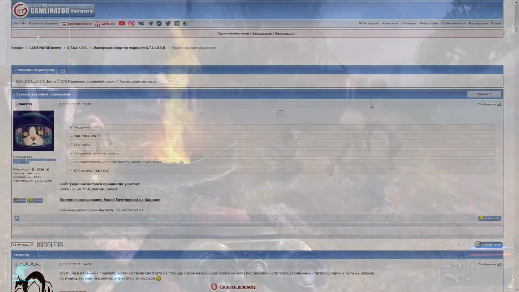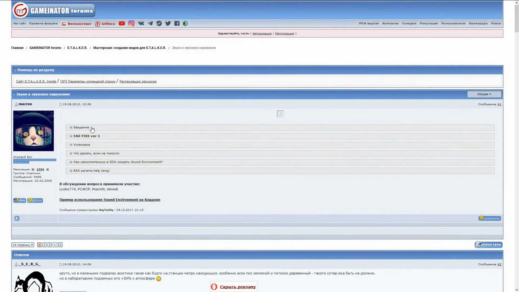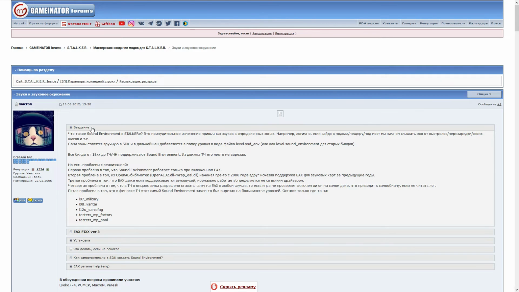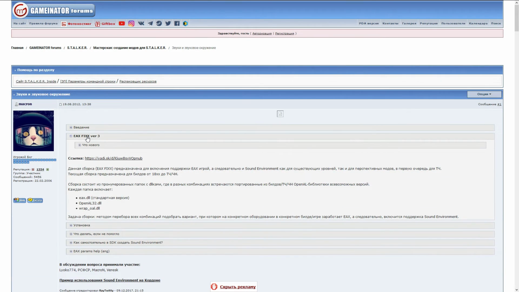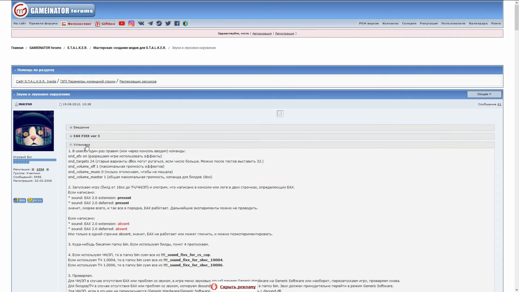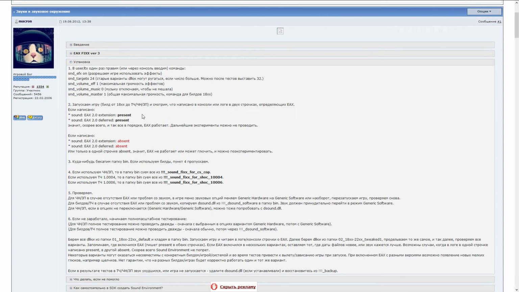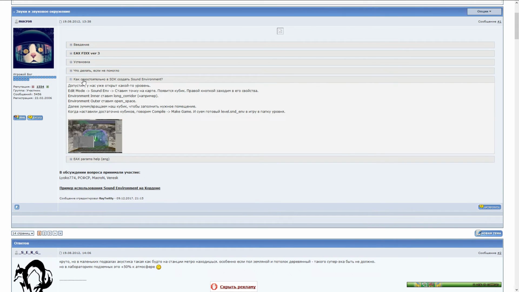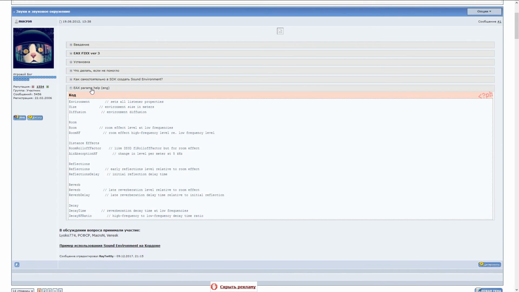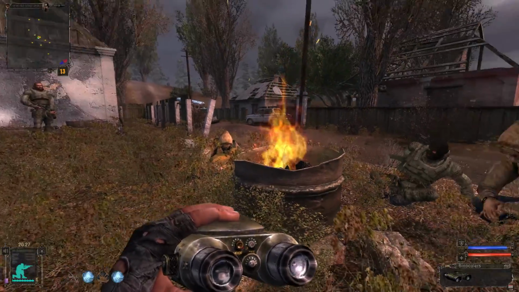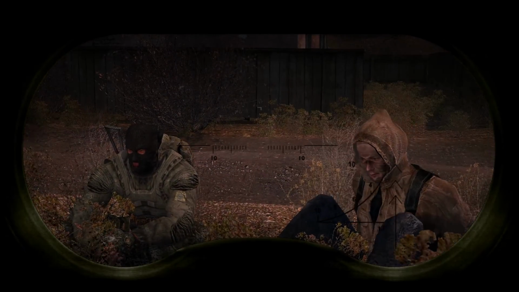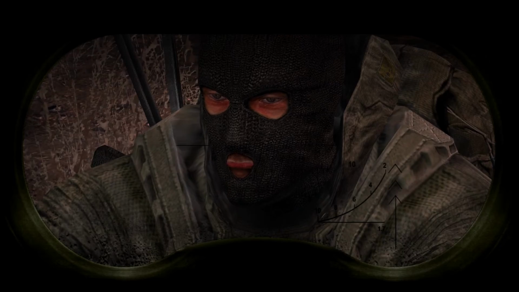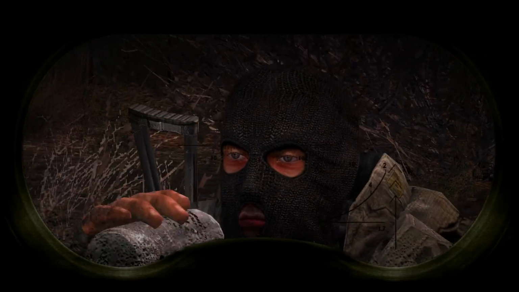The next thing I tried were the EAX fixes by the user Macron, whatever you want. While looking around if someone already fixed the problems with EAX, I found the Russian forum for Stalker. I happily discovered that the people there wanted to fix this problem. So these fixes replaced several DLLs of the game. By using these fixes, I was able to enable EAX in the game. And it was really usable because the console told me that it was present and enabled, which was previously not the case. So I was really happy and thought, well, this is it.